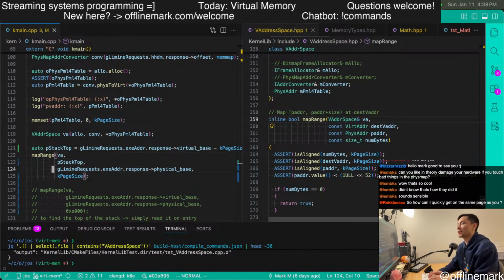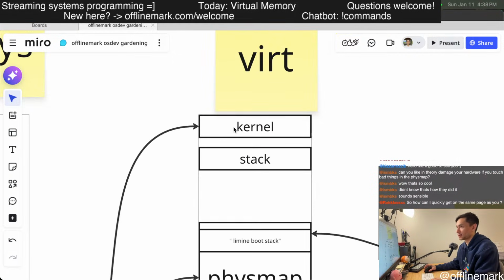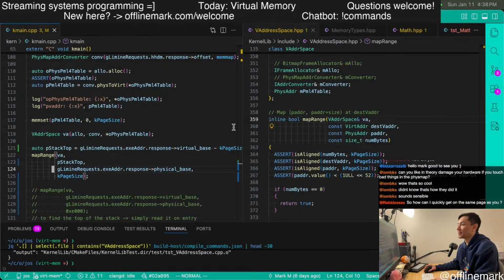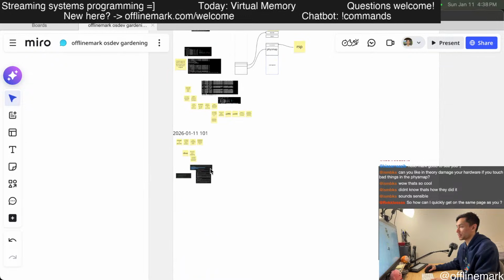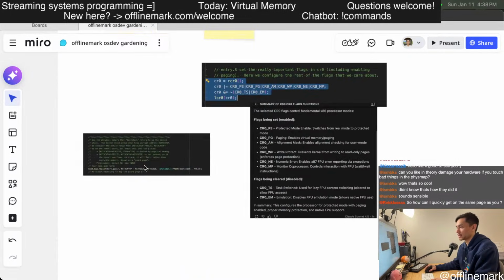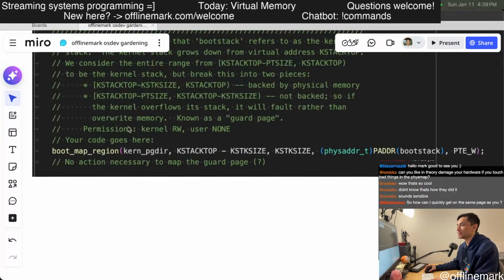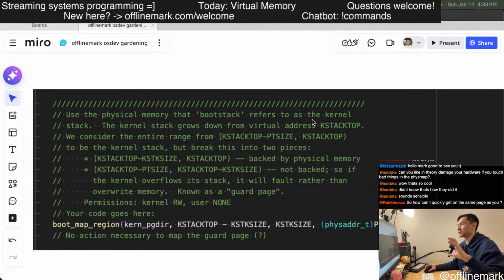And then the question is, where do we map it to, which we haven't actually discussed yet. The JOS implementation was to map it at the same place in physical memory. Use the physical memory that the boot stack refers to as the kernel stack.